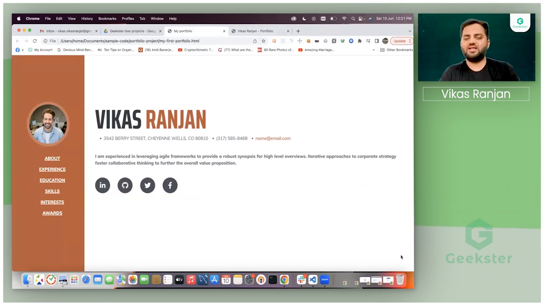All of the elements that are visible on the page, that you see on the page, should be added to the body tag. These will be added to the body tag.